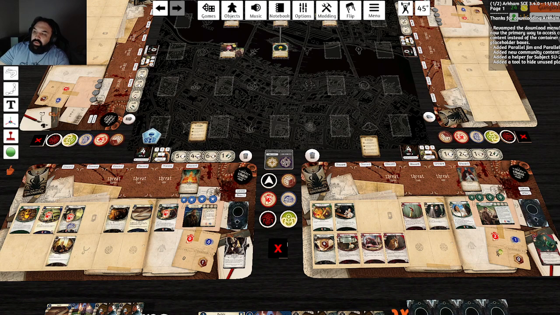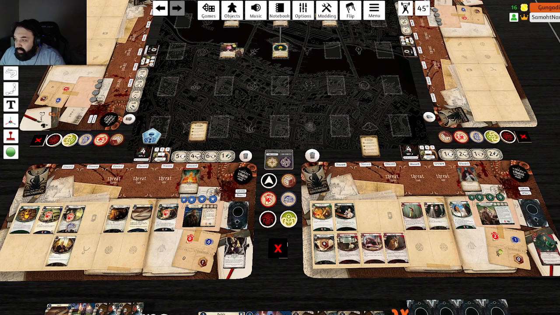Does drawing thin affect? It shouldn't, because it's the difficulty of the test. But I think it's like there's two words that mean the same thing. No, it is explicitly called out that it modifies the difficulty, not the shroud. So go ahead.